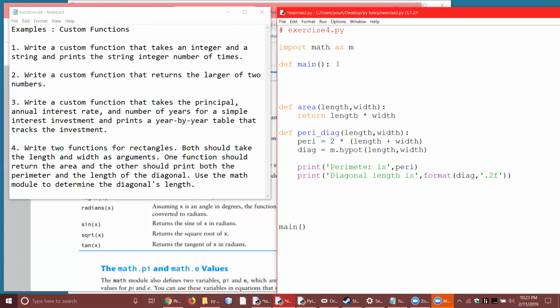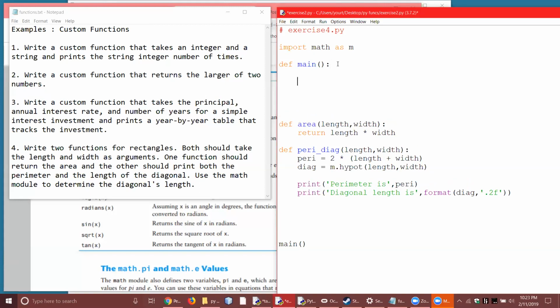Now let's run this thing up in main. I've got 2 functions I could run, the area function and the perimeter function. The area function returns a value. I'm going to catch the value in a print statement. That's, I think, the most elegant way, unless I want to do some work with that value.